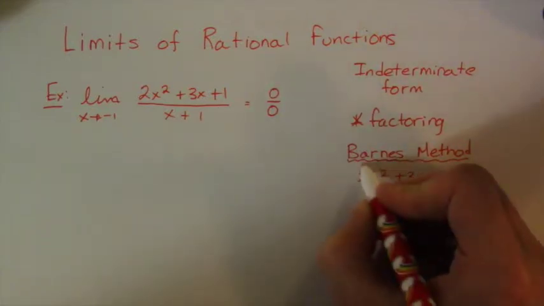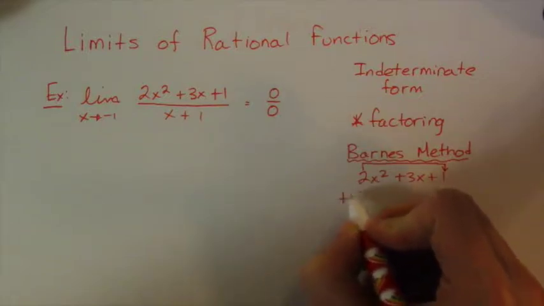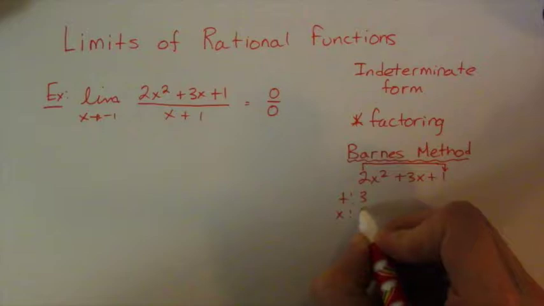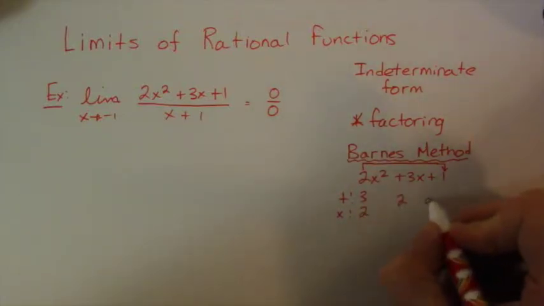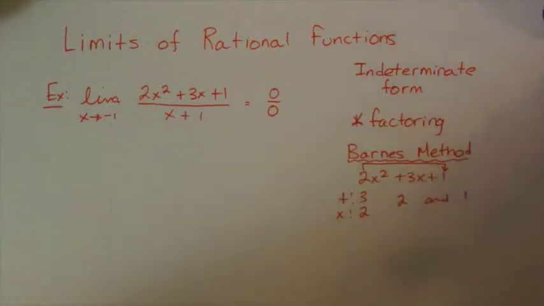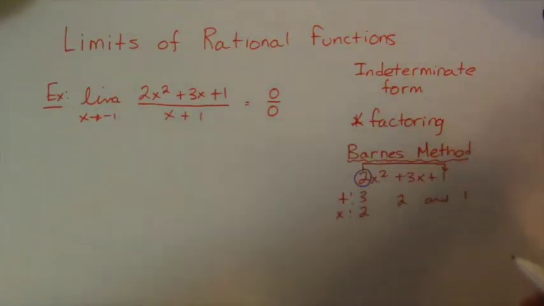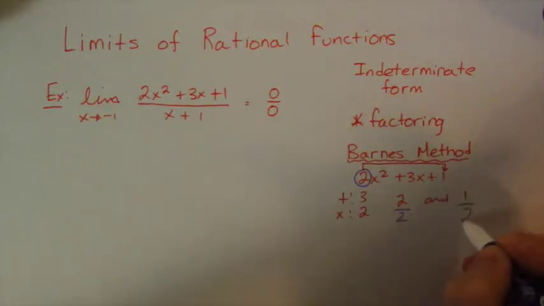So basically it starts off the same as decomposition. You have to multiply these two, so what adds to give you 3 and multiplies to give you the last times the first one, which is 2? So the numbers that do that are 2 and 1. The part that's a little bit different than decomposition is that we take this number that's in front of the x squared, and then we divide both of these numbers by 2.